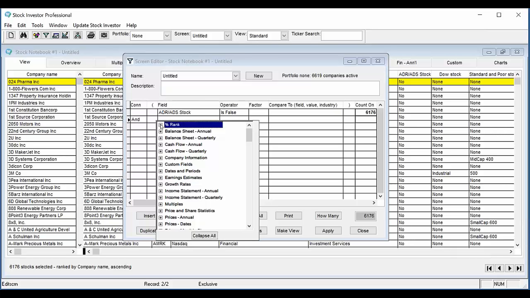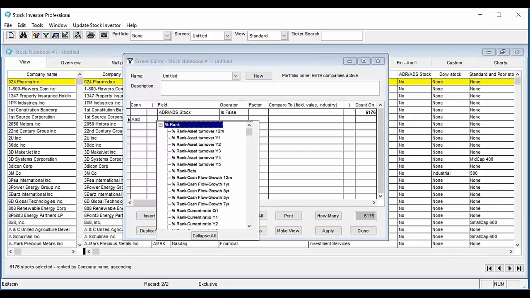For all of the companies that have a valid relative strength value, we then break this group of companies down into individual percentiles, and we assign a percentage rank to them, and you can then use that for screening purposes.